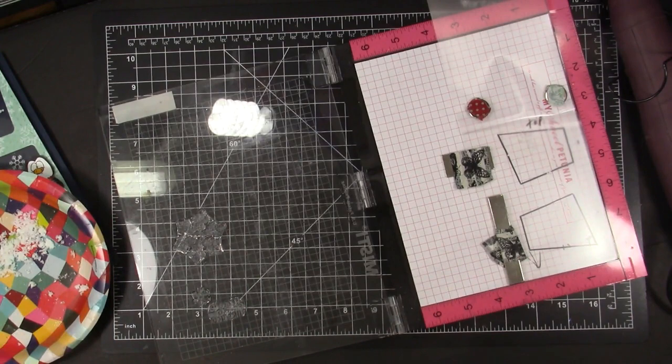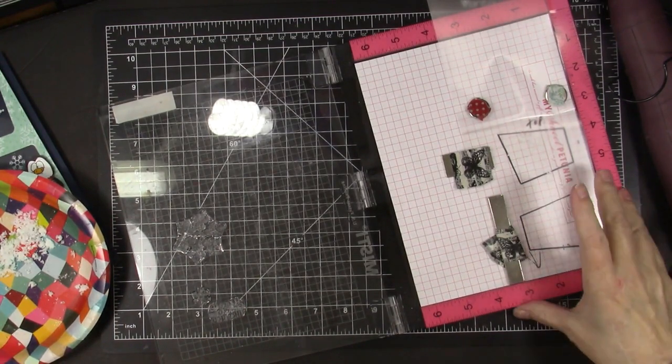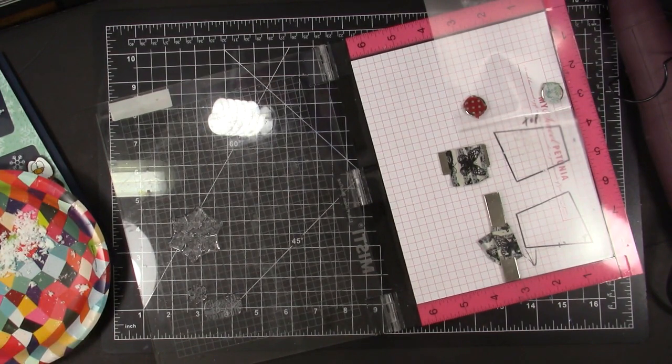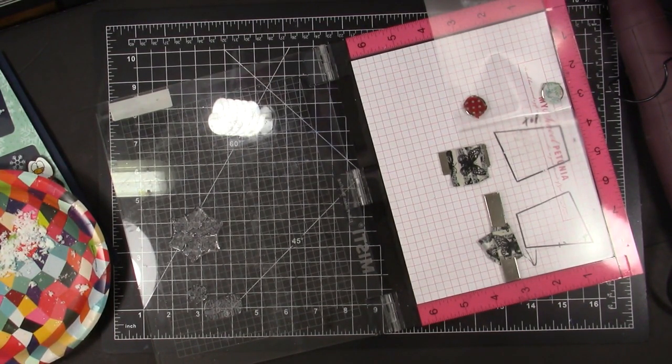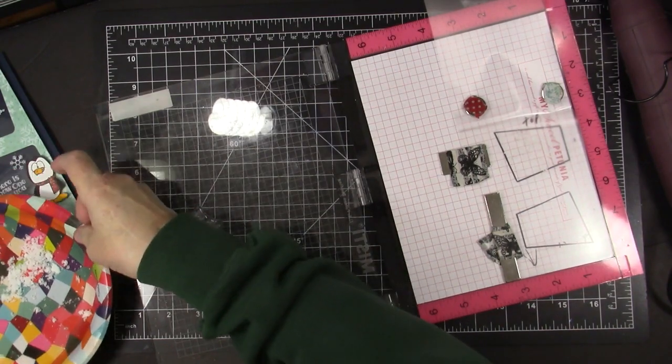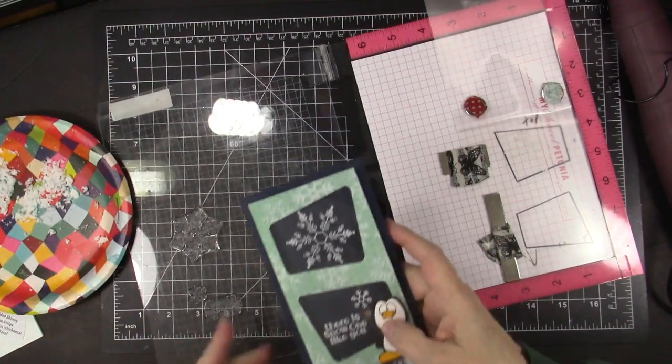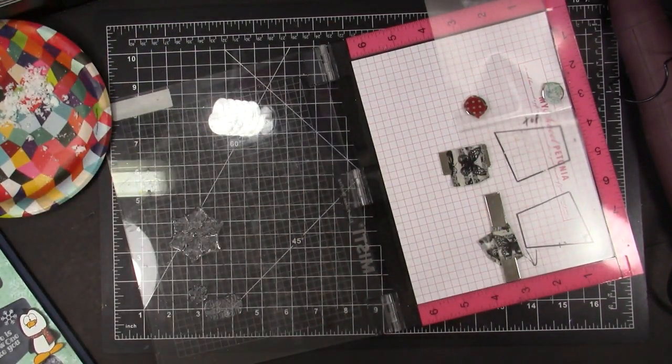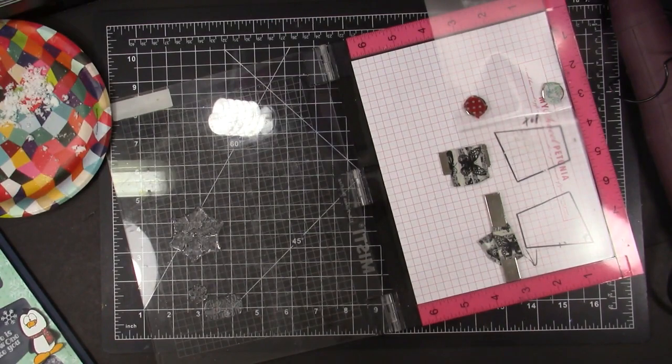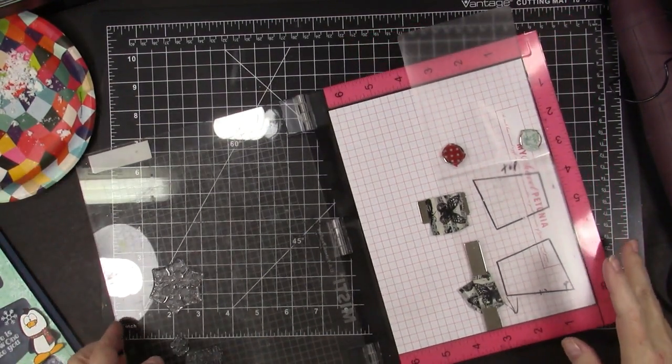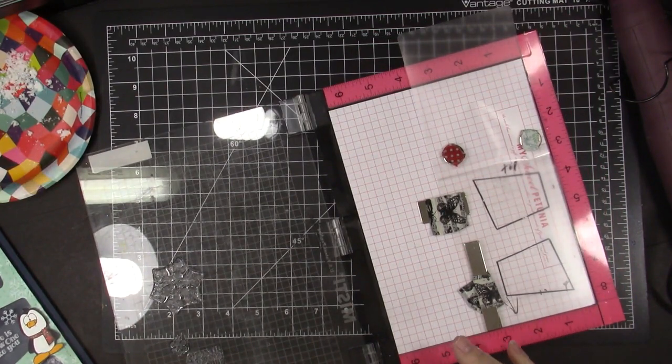Jennifer McGuire recently showed how to stamp with white pigment ink inside laminating pouches and then run them through a laminator to seal the ink. And that's what I did for the top two windows here. I don't know if you've tried stamping on acetate, but it is very, very hard to get that to dry and not to smear. And this is an easy way to get around that.